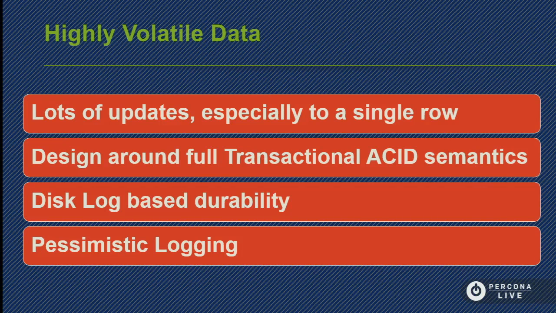Now, highly volatile data. Like if you're thinking about a lot of updates, especially updates to a single row, that is not very efficient in MySQL. It is not bad, but if you really look at a very high number of updates, it's not very efficient. I think we actually had a presentation on this conference with Alibaba folks talking about how they had to implement some MySQL extension to deal with the hot rows, because otherwise we couldn't sell some of the stuff fast enough in China, right? Well, I mean, you know, everything is big in China, right?